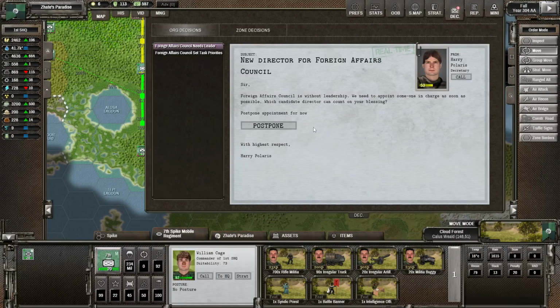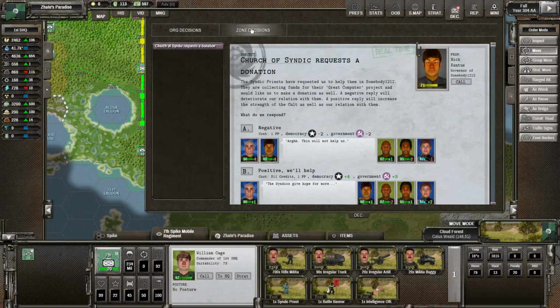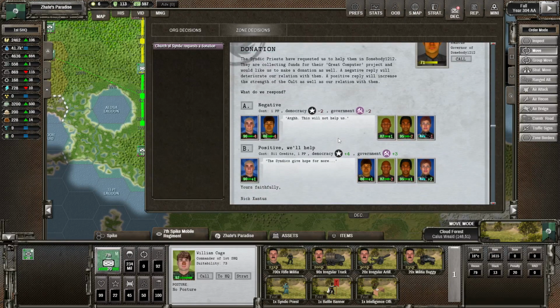Right, we need a new director for the Foreign Affairs Council. And priorities will probably go more towards the minor diplomacy right now. Not massively more, but just that tiny bit more. And Church of Syndic requires a donation. That'd be 500 credits.